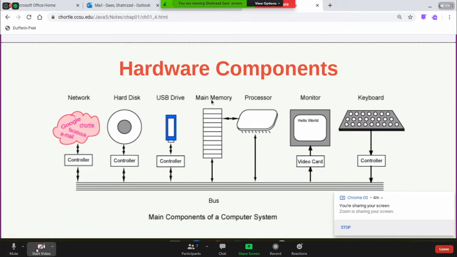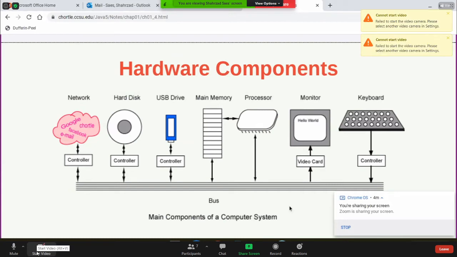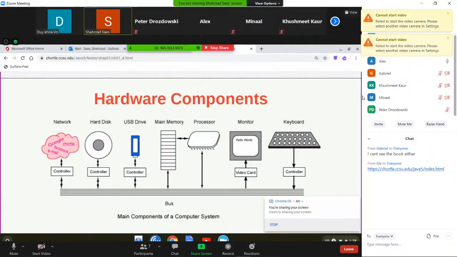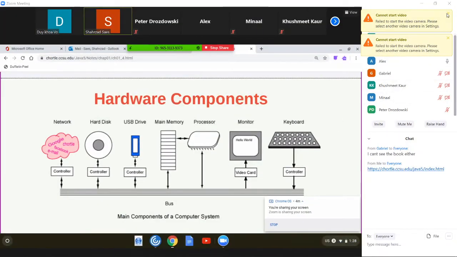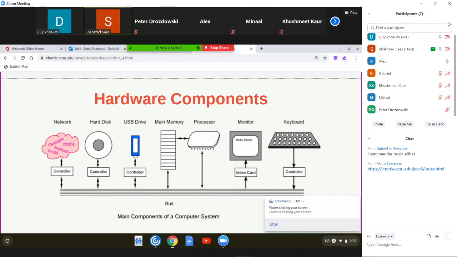And then main memory is where everything is stored while the computer is on. As soon as the power goes off, everything in the main memory will be erased. There won't be anything left there.